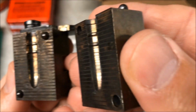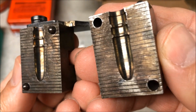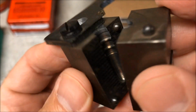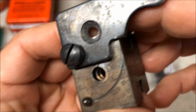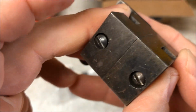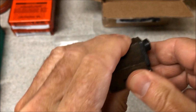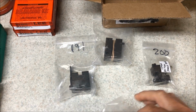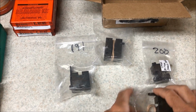The mold looks to be in good shape, so we'll see how this one works out. I've had really good luck with RCBS molds, and hopefully this O-House works out just as well. It looks like a good high quality mold. And anyway, single cavity once again. We'll see how that works out. Try that in 7mm Mauser most likely.